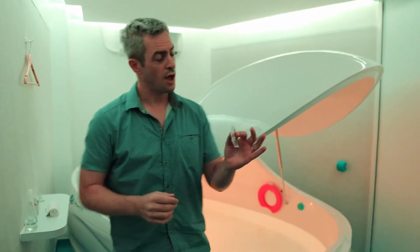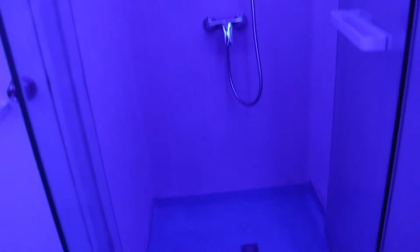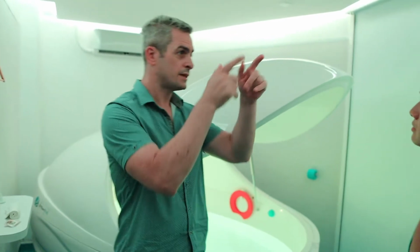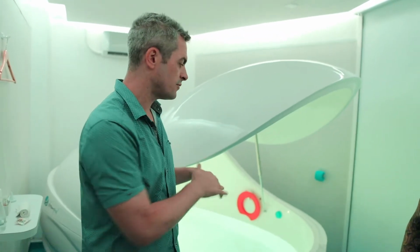After this, you're going to take a shower. You got the shower over here, and in the shower there's 3 bottles. The one on the left is for before, for your hair and body. And the shampoo in the middle, and conditioner for afterwards. Yeah, they're both for after the float. So after that, take a towel and dry your face really well. And then that's it, you're ready to go.